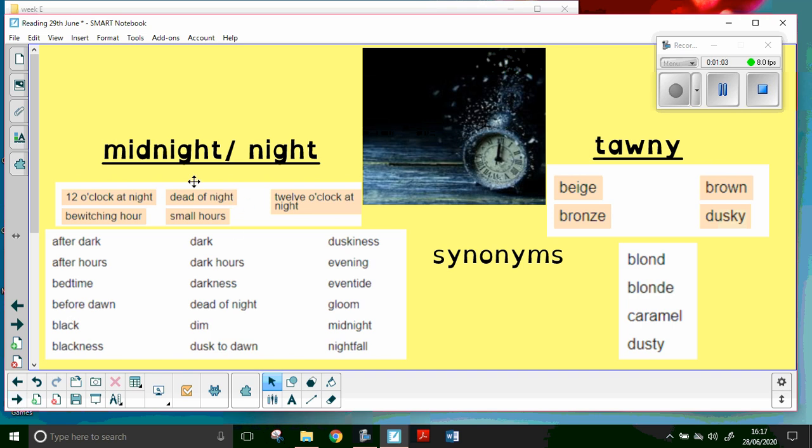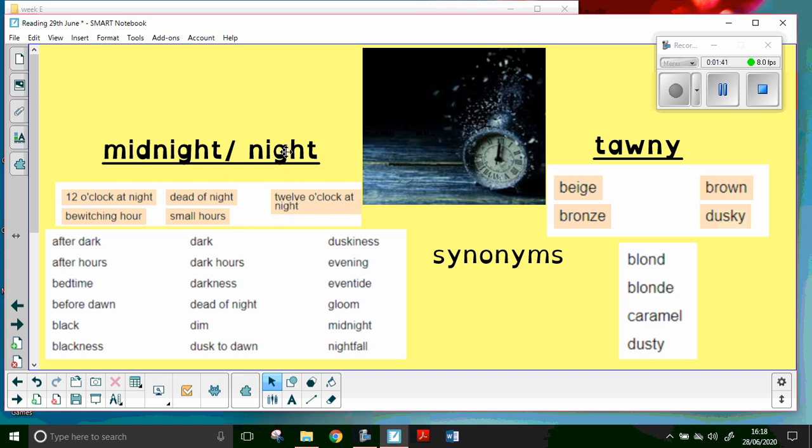So I've picked these up as near synonyms, but I didn't think there was many of them really. So I've also picked some synonyms here, which when I've looked at, I've just looked at the word night rather than midnight, because midnight doesn't give us many options because it's saying exactly 12 o'clock at night. That's what's come up. Some people say it's the bewitching hour between 12 and 1. The dead of night, but it doesn't exactly fit our meaning. It's a bit boring, isn't it? If we don't say midnight, then it's obviously going to have to be 12 o'clock at night.